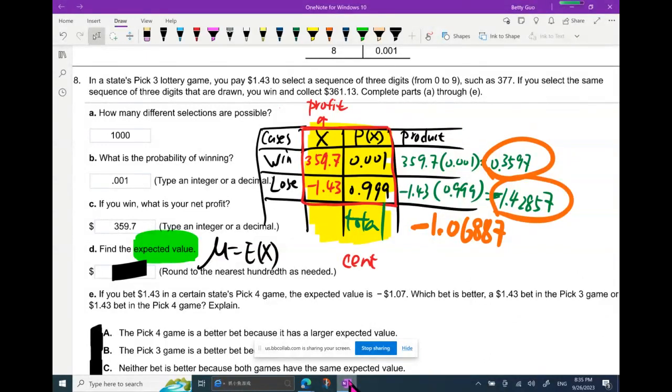You know, the other day you might get a jackpot. It's possible. I'm just saying, averagely speaking, in the long run, each game you are expecting to lose $1.07. Yeah, if we round to the nearest cents because it's money, right? It's negative 1.07. Be careful with the rounding. Is that clear? I just show you.